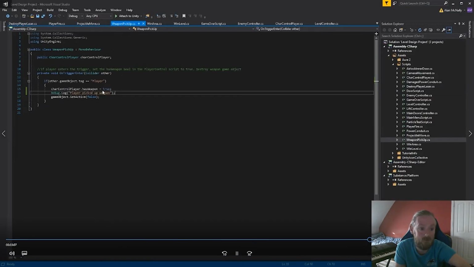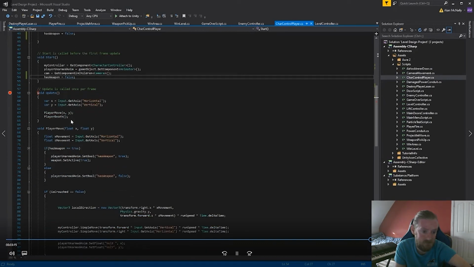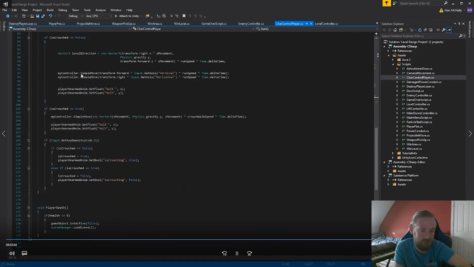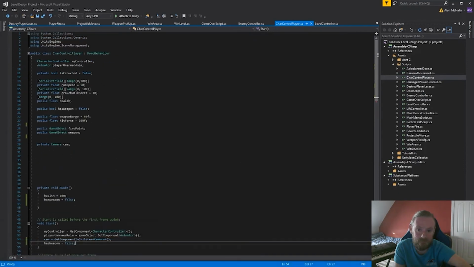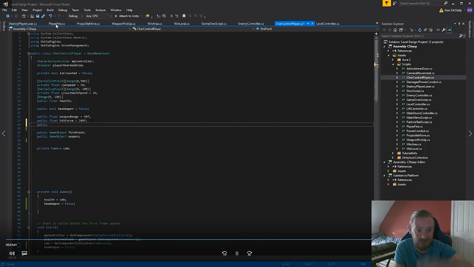So, weapon pickup. Character control player. As weapons false, that's fine. As weapon is true, so there's nothing there. What would we be looking for? A particle. We're looking for weapon dots. No, not that. Weapon dots that active. We need that, yeah. We're looking for particles. The laser holder thing. It's probably in player fire, I would imagine.